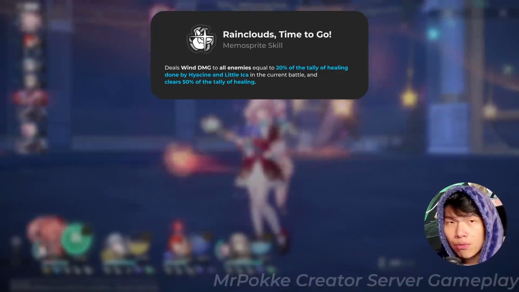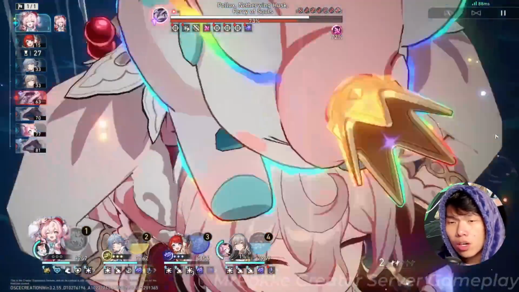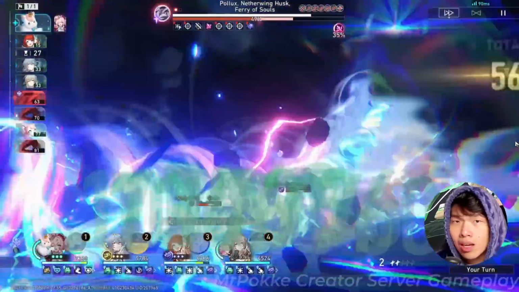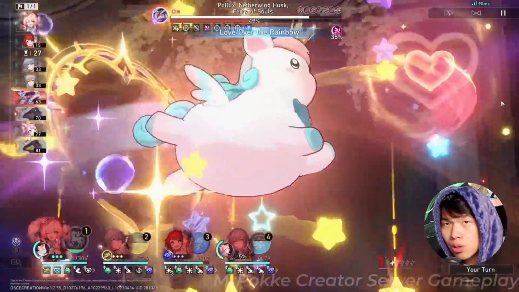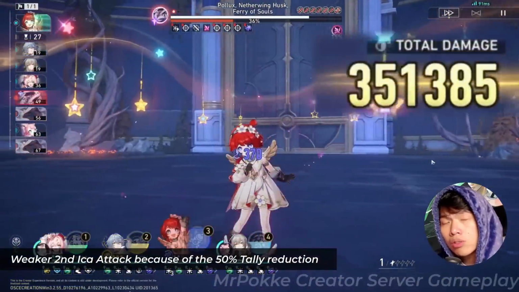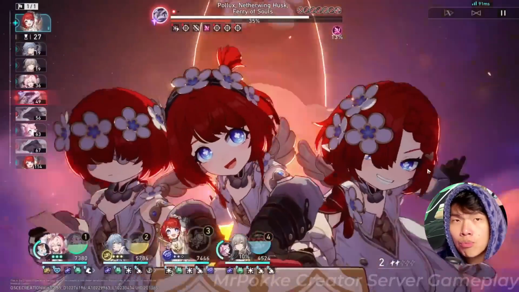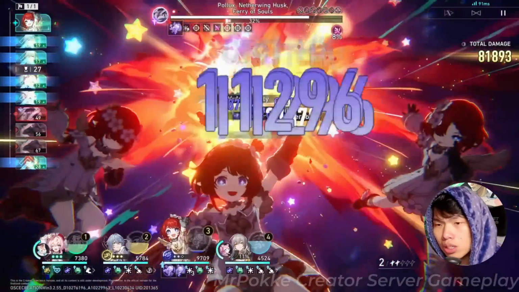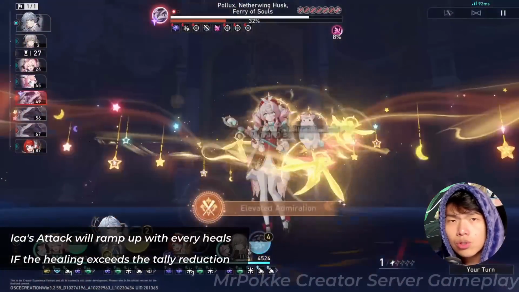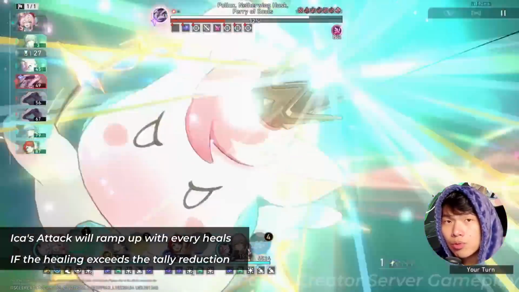Hence, the very first hit after you heal your entire team will always be the strongest. If you are going to be using another follow-up immediately, such as, for example, you cast your ultimate, Ika goes for the basic, and then immediately cast your skill, Ika goes for another basic, then this second basic will always be weaker because you didn't really generate enough heals, right? Afterwards, you want to wait for more heals and you repeat the process, and as long as the battle keeps going on, this damage can reach a very high amount as long as you make sure that the healing done is going to be able to out-heal the amount of healing that's going to be reduced from the tally.